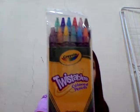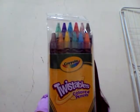Then I have this also journal, empty. It's Secret Wings, and it has names on them, on the fairies. And I have another one, it's also Secret Wings, and it's empty. Then after that, I got these crayons. They're twistable colored pencils, I mean.